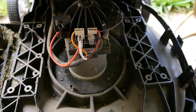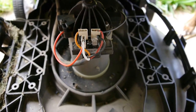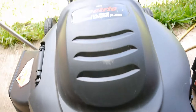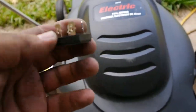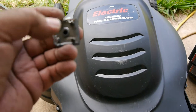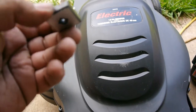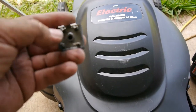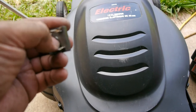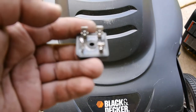I'll replace that. I recommend taking a picture of it so you'll know which wire goes where. It's a fairly simple swap. You can see how you have three horizontal ones and one vertical, or one at a right angle. Take note of that, and take note of which wire goes where. It's a single screw — the same torque screw used to take off the housing. Just take that off, replace it, and give it a shot.